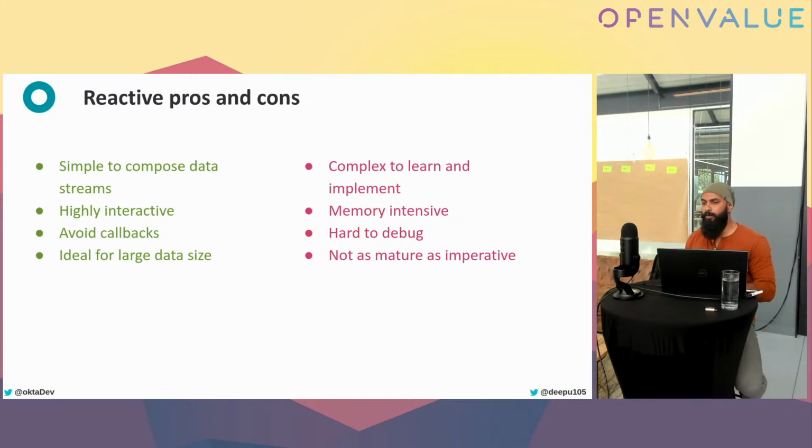Reactive programming can also help you to avoid callback hell, which we are probably used to. If you come from the Node.js world, you are probably used to that. Even in the Java world, we don't do a lot of callbacks because we don't have callbacks, but something closer you might already be doing. Reactive systems help you to not do that. If you have worked with Kafka and these kinds of things, then it's a similar model. It's easier to subscribe to things and react to things rather than expecting something and waiting, so it's much more efficient. Async programming, of course, is much easier with a reactive system.